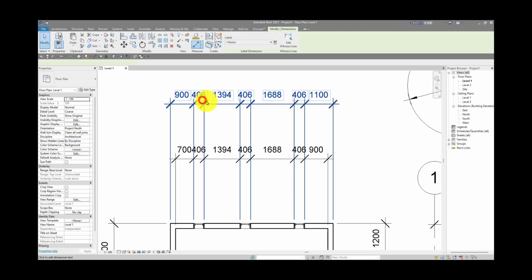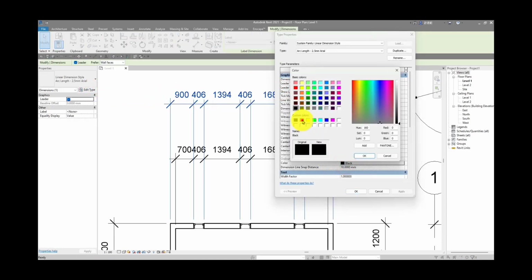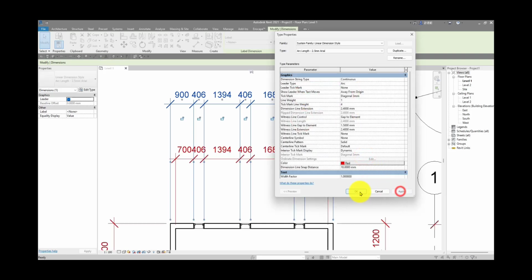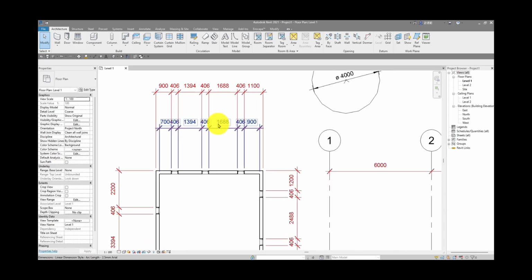So I'm just going to select this rather, and then move into my edit type, and I change this to red. And then we see the red applies to all those dimensions we have in there.